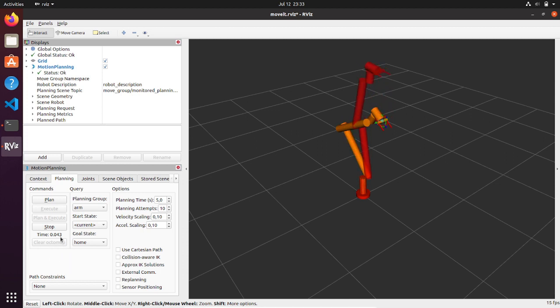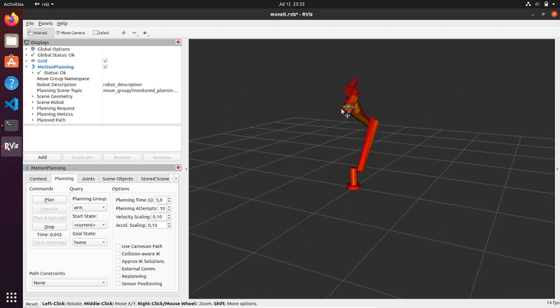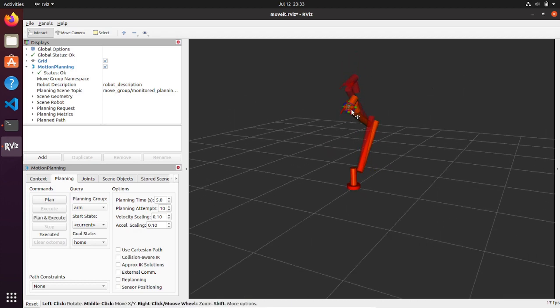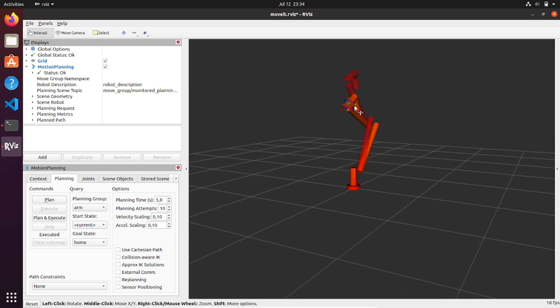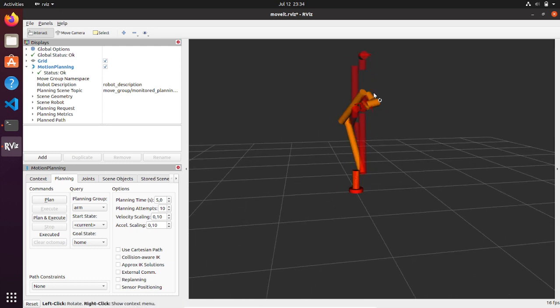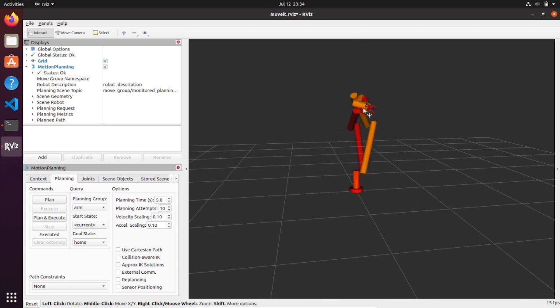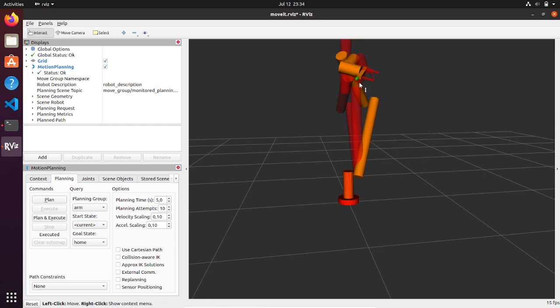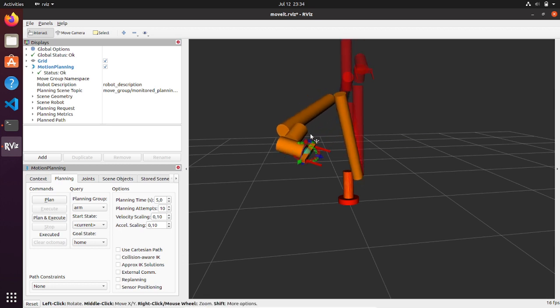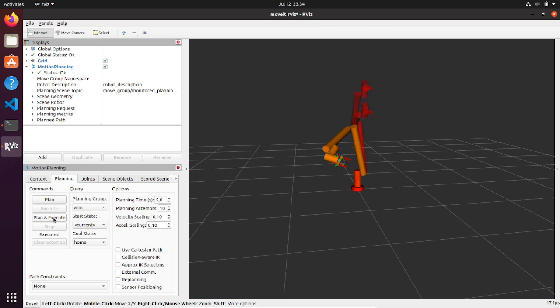Then it's done. Here, for example, if we rotate this one, then for example, if we move here, you can see, then we click plan and execute, and you will see here that it will change the pathway.